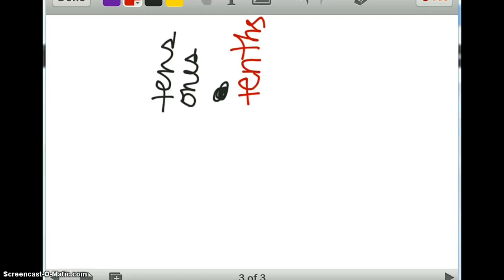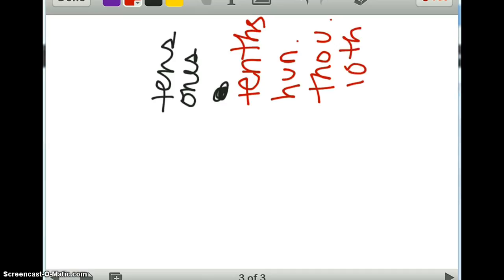So this 1, you divide it by 10 and you get tenths, and then you get hundredths, and then you get thousandths, and it's got a TH at the end. The TH says that it's in the decimal range. So tenths, hundredths, thousandths, then we've got ten thousandths, then we've got hundred thousandths. Usually we'll go to the thousandths place, and we can go from there. So that is super helpful.